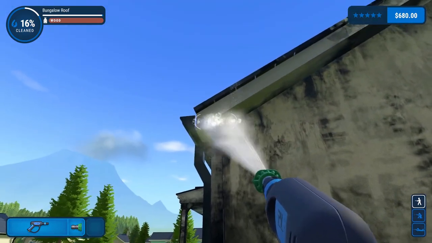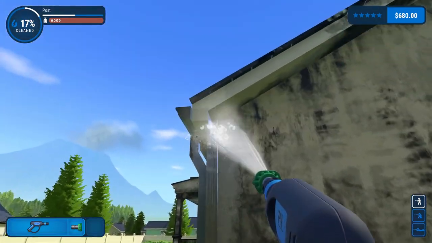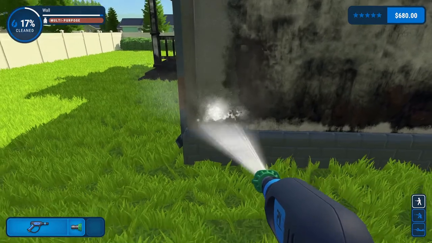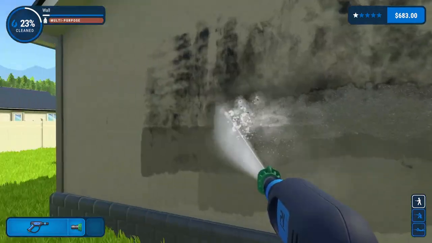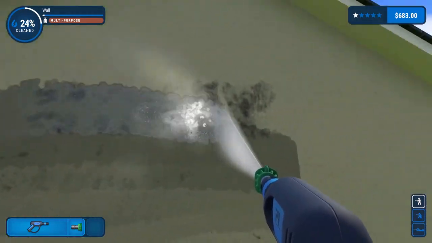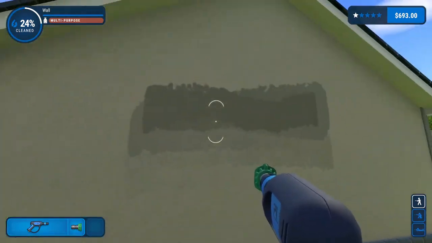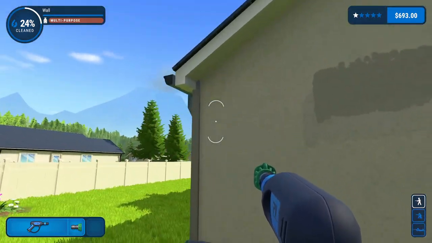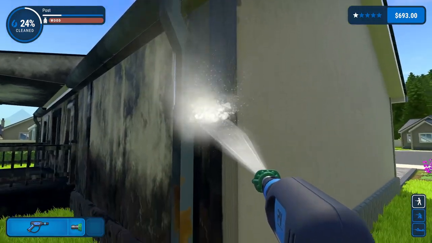Hoping I can blast the top with one of my stronger nozzles, because I don't think I'm going to be able to do much damage to it with Greenie. Probably don't even need to be perfect. I'll just spray. See when it pings. There we go. Another wall done. Can't forget about these posts. Don't forget the posts.